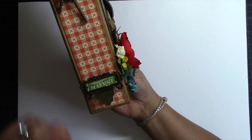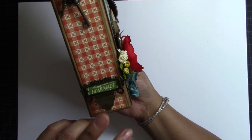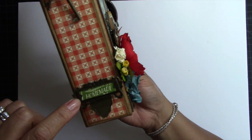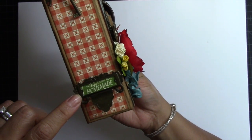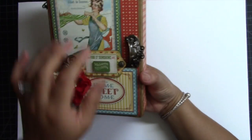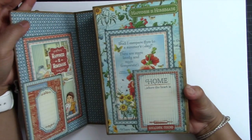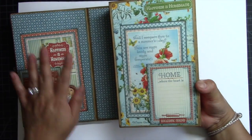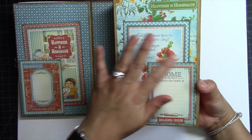And then down here I have the ornate label holder from the Graphic 45 Staple Collection. And I have a sentiment that I cut out from the design paper that says happiness is homemade. Okay, so that is the box. And then it opens up like this. Okay, and I kept it really simple on the inside because everything is magnetic. It's magnetic here and here.